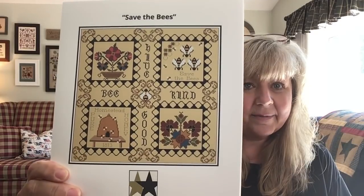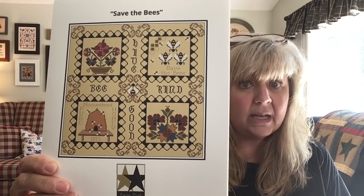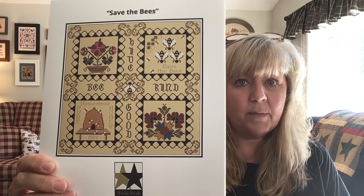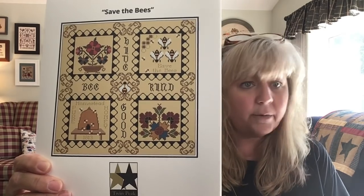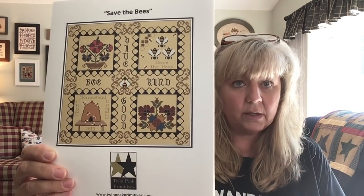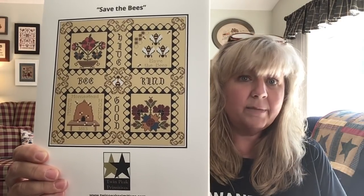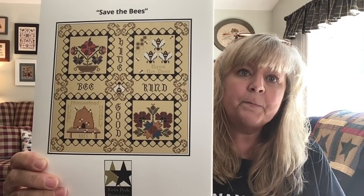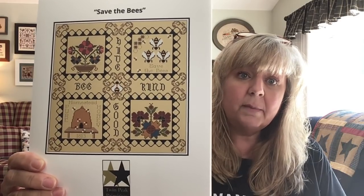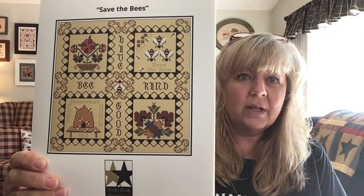Save the Bees. Now, I think I mentioned last time, or in the home tour, that I am trying to make my porch about honey and bees and some of my other stuff from the farm that maybe isn't quite as colonial as the living room. So my Hoosier cabinet is out on the lanai, and maybe one day, when I'm finished out there, I'll do a tour out there. But I'm trying to do bees and honey and just more floral.